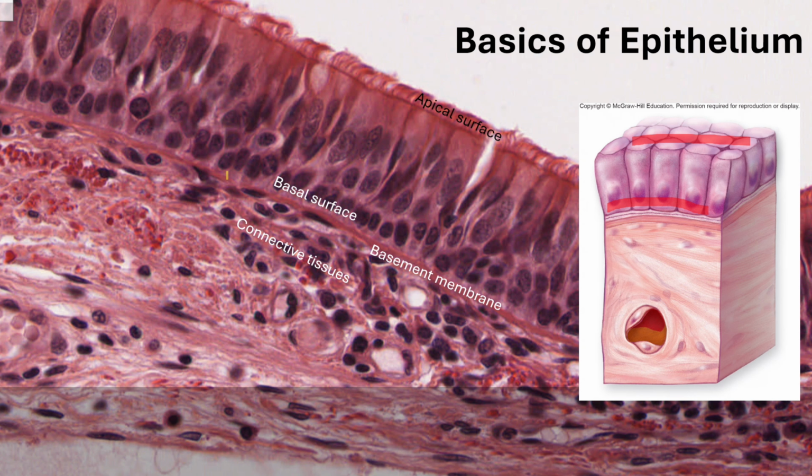Epithelium is avascular, containing no blood vessels, but it is innervated. Epithelium has numerous tight junctions to keep cells tightly attached to each other. Note the general lack of separation between the cells in this epithelium.